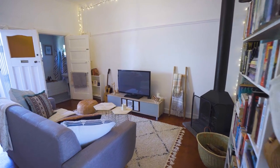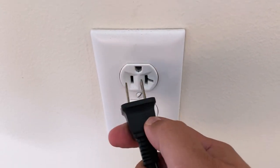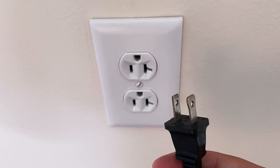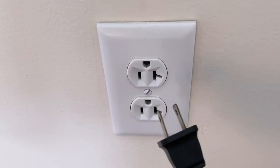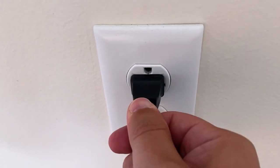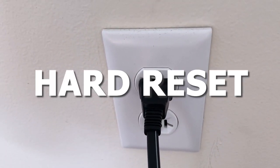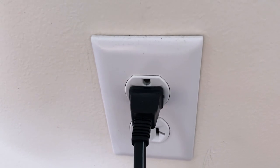The first one is the easiest one to try, and that is to unplug your TV from the wall outlet and wait 60 seconds. Now don't be impatient here — wait the whole 60 seconds. Then plug it back in. This is very different from turning your TV on and off with your remote control. This is what we call a hard reset of your TV, so make sure you do this method.